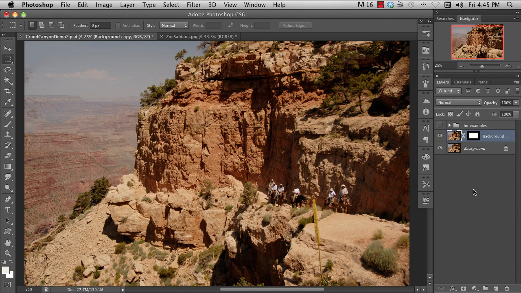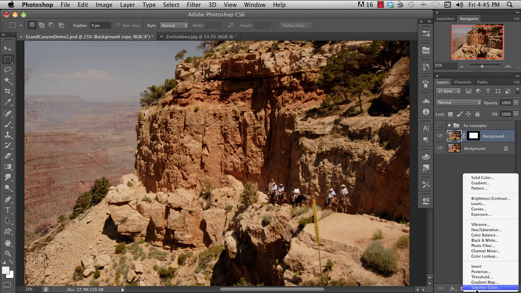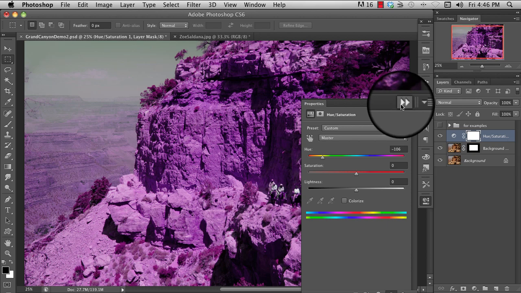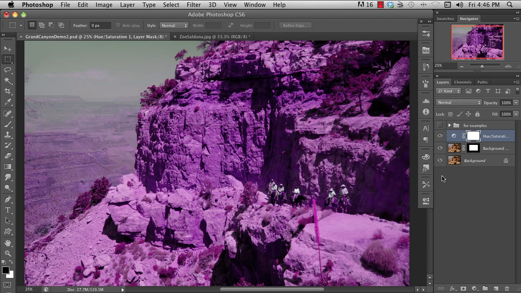So let me show you why this works even better. You can find the adjustment layers down here from this half moon button. You'll notice that this list is nearly identical with the one from the Image menu. Select your adjustment here and a new adjustment layer is created in the Layers panel. And nearly the same adjustment interface pops up to allow you to make your changes. So you make your changes, and then hit this icon to collapse the UI. Now, as you should expect, this layer will affect all the layers below it in the stack. You can turn it on and off just like any other layer, and you can back off this adjustment using the opacity slider.